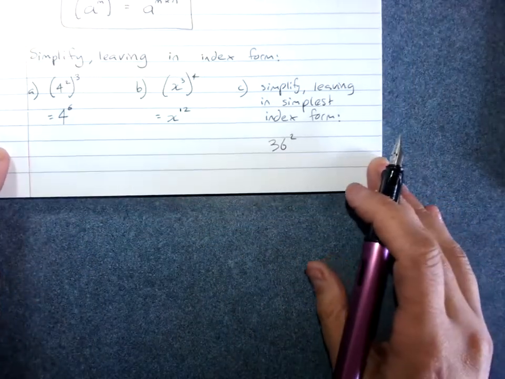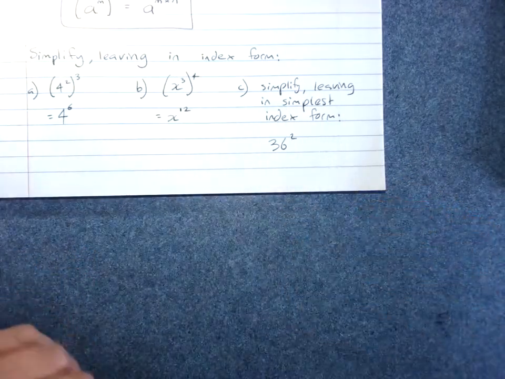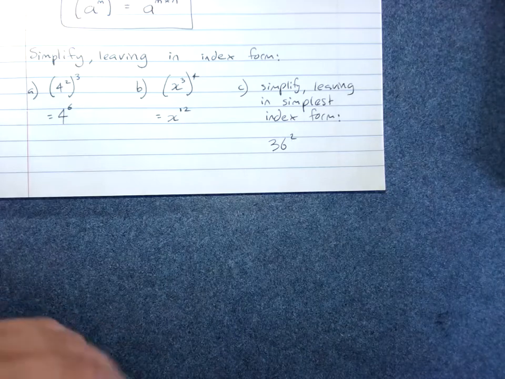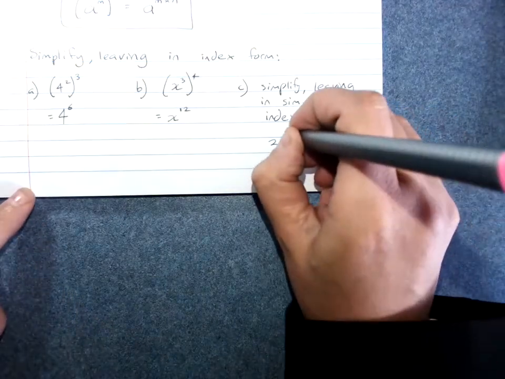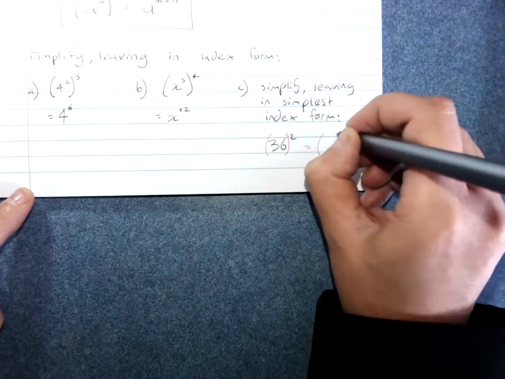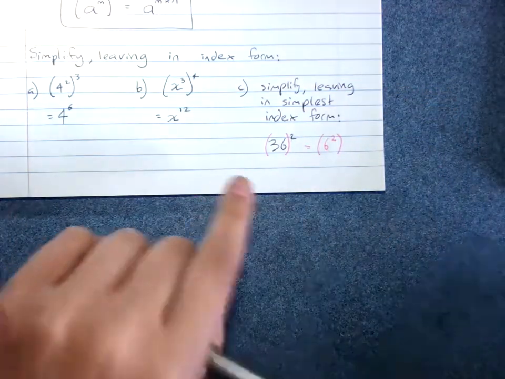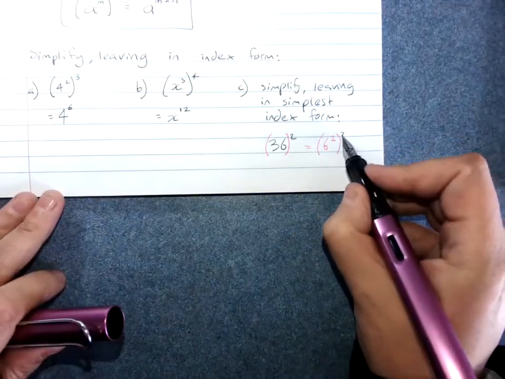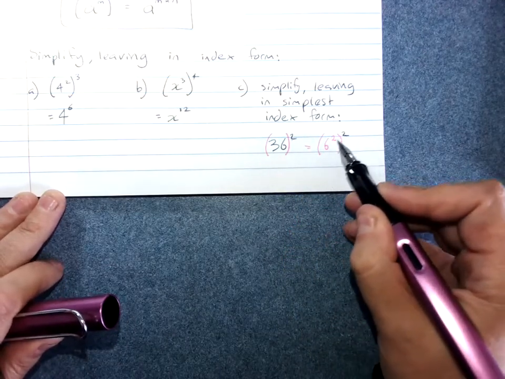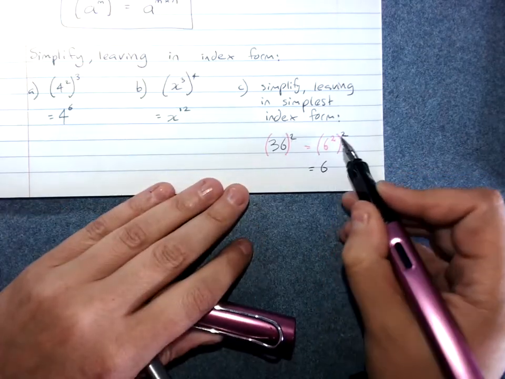Now there is an interesting type of question we get with this where they ask us for simplest index form. And what we have to do with these questions is recognize that 36 could be written as a power itself. 36 is 6 squared. So in brackets there, I'm going to change 36 to 6 squared, but there's still that squared part of the question. 36 is 6 squared, but I'm squaring 36, so I'm squaring 6 squared. And simplest index form gets me down to 6 to the power 4.